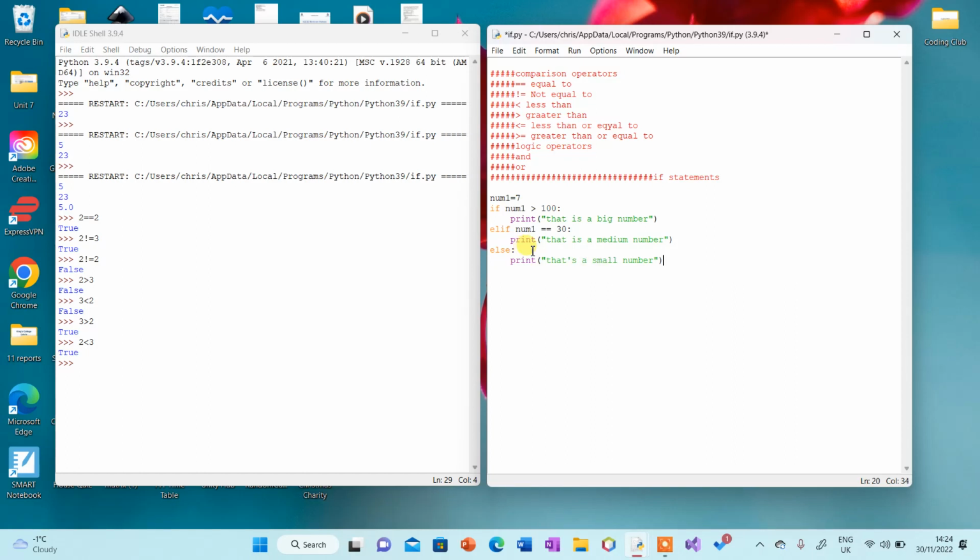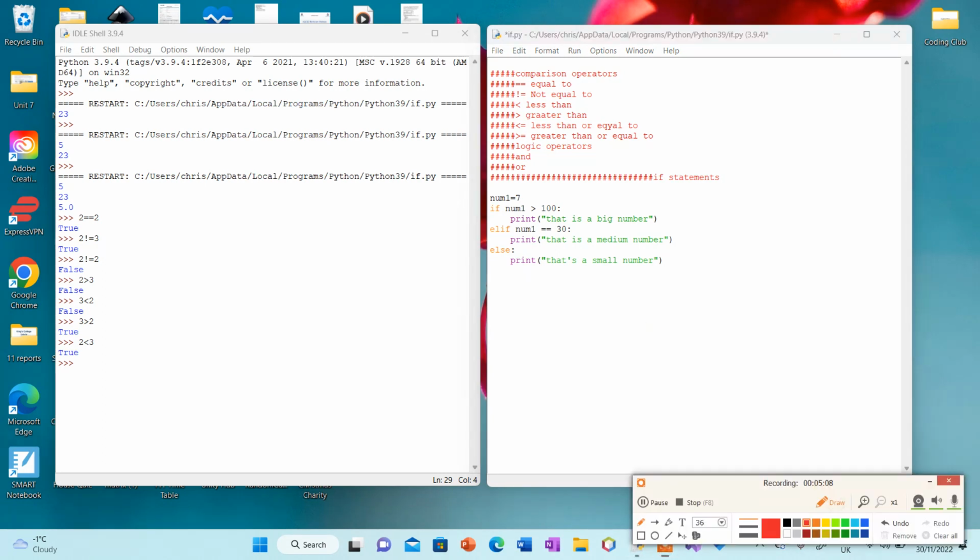that's a small number. All right, so let's have a look at what we've done here. I'll get my pen out so we can annotate it. We've said if num1 is greater than 100, we're going to print that's a big number. Elif, so we're given another choice, num1 is equal to 30, we're going to print out it's a medium number.